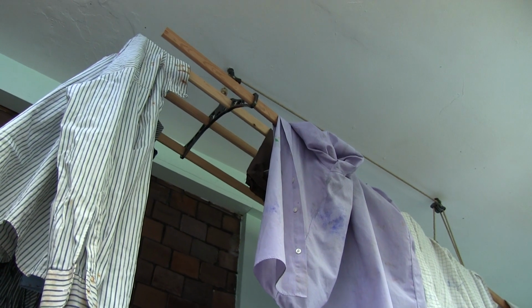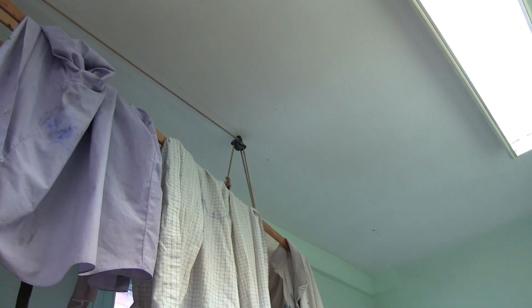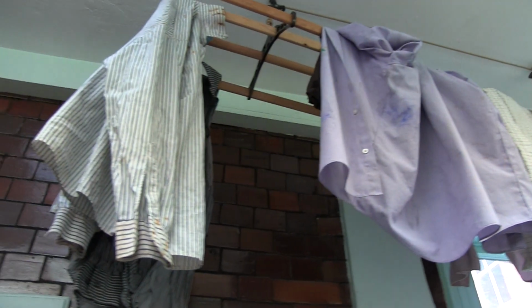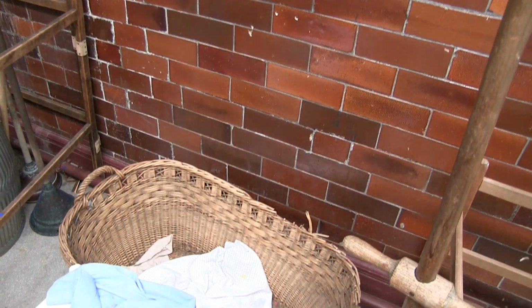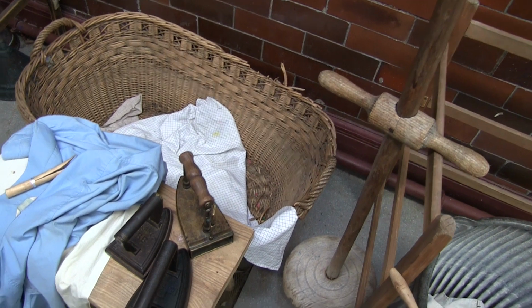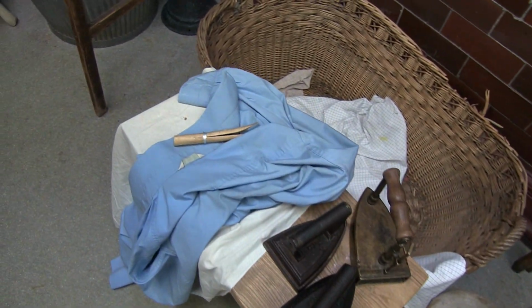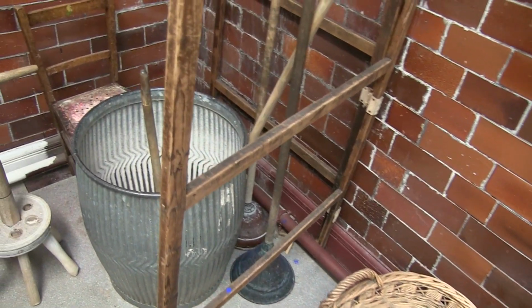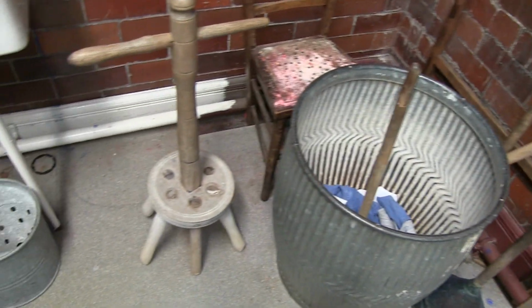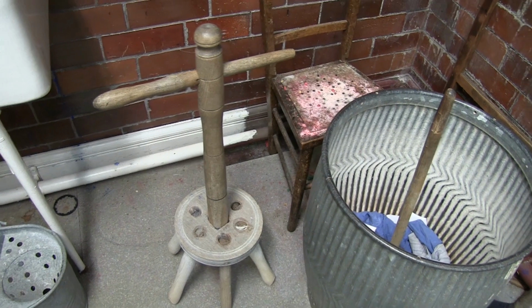Oh, I remember one of them being at home, a crossfire hole, or the S-hole. I don't know why it was called the S-hole, to be honest, but that was it. Clothes basket. Oh, I fancied having a go at that weaving. Looks interesting. Flat irons, homemade pegs, more possers, a bigger clothes horse. That's a proper job, that's the one I remember, that one. Right, you have muscles on your muscles with them.